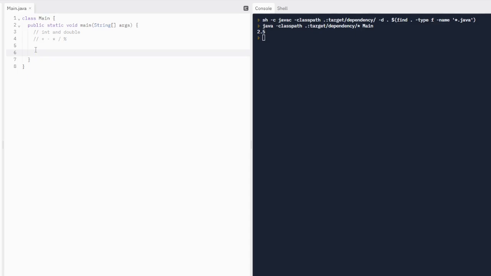So it's always going to be double, and anything that uses two integer values will be an integer value. So yeah, that's something I want to point out. And that is 1.3 for AP Computer Science A. Alright, so let's move on to 1.4 now, which is our compound assignment operators.